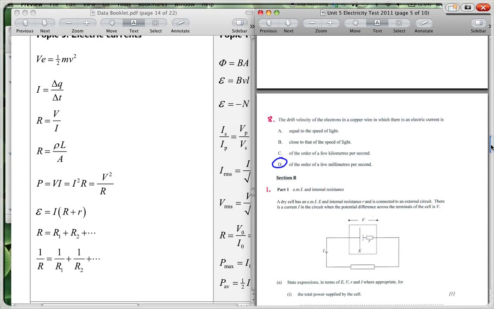Remember the electrons which are going through there are millions of these electrons. There's a large quantity of those electrons, but they are interacting with the electrons within the metal itself. So they are hitting these, bouncing off them, and so their path is very jagged through the material as they interact with those electrons within the copper wire.